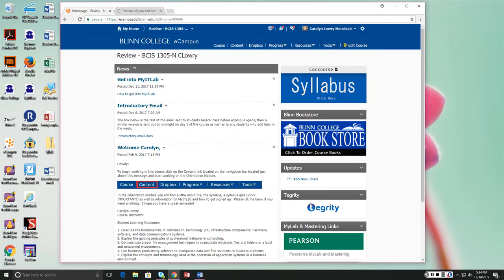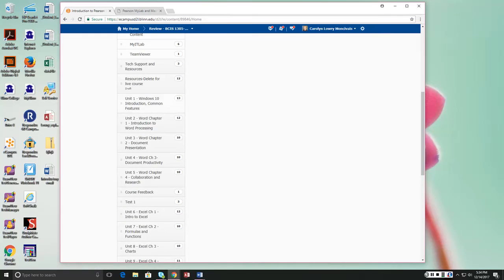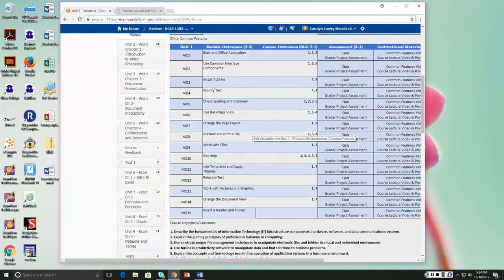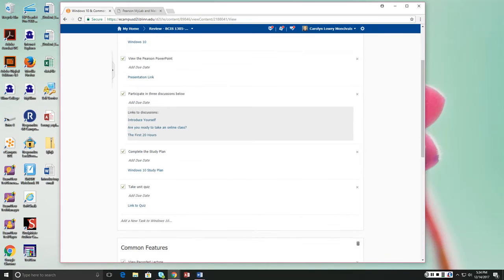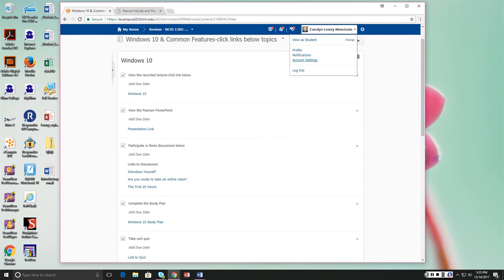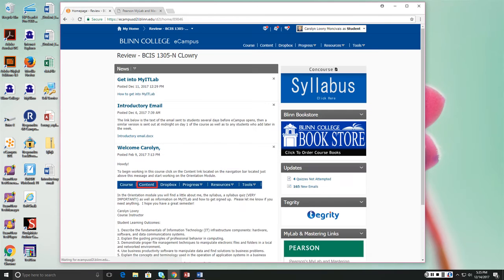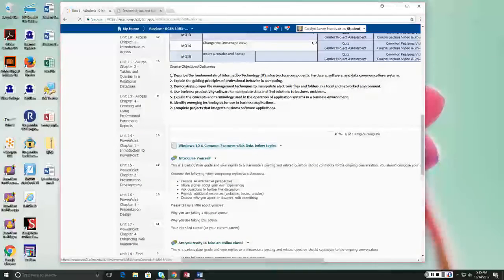Another way to get there is that you go in through our content, which is where everything is located, and I tried to simplify things greatly. So if we go into Unit 1, and then we go down here to your checklist of everything that you need to do. And these are checked off because I've used it for a demonstration already today. Actually, I'm going to change this to view as a student. There we go, and go back to content and back to that checklist.